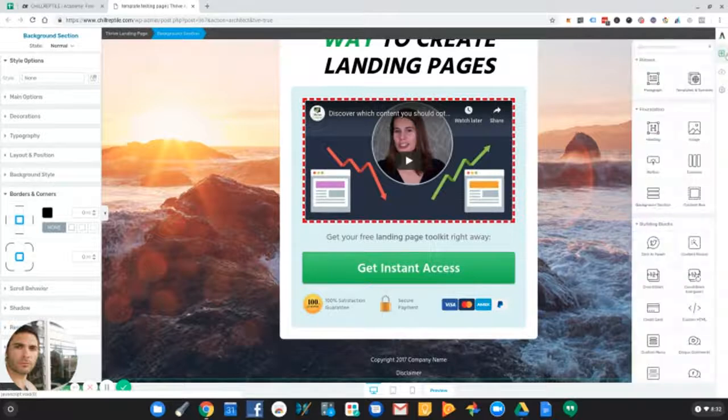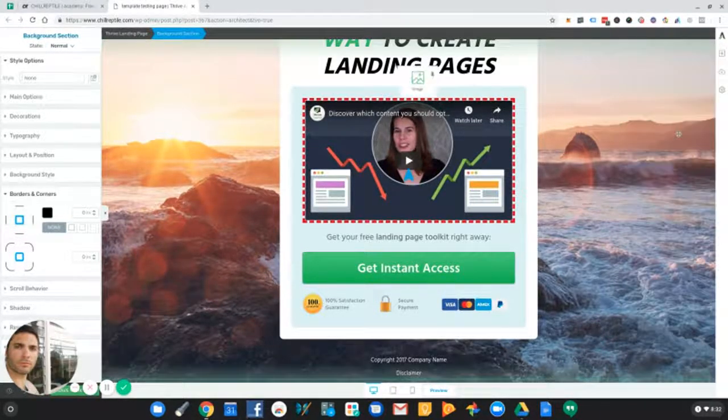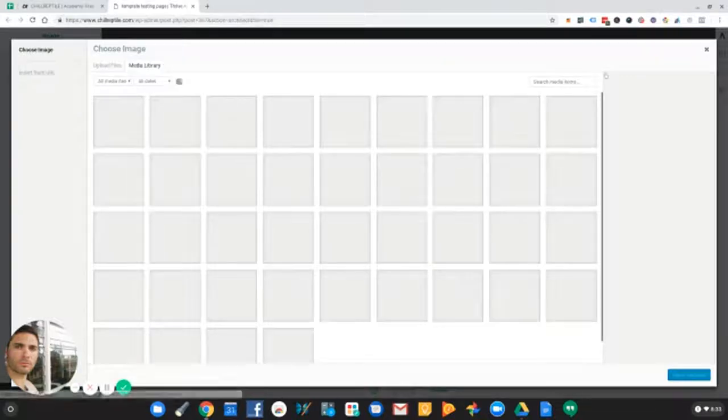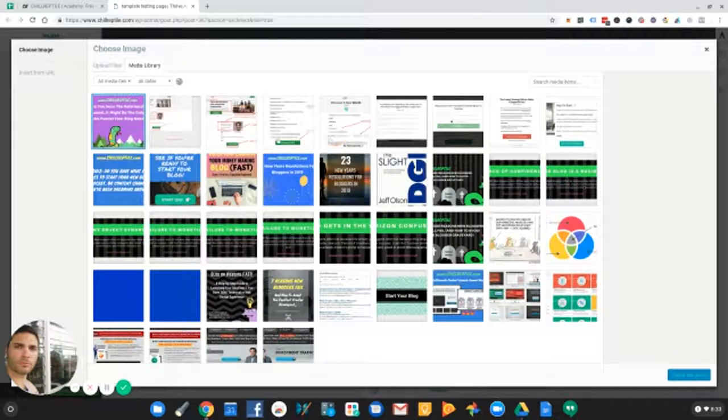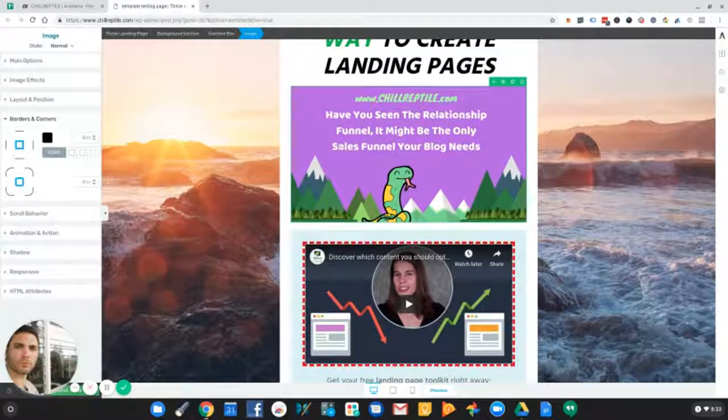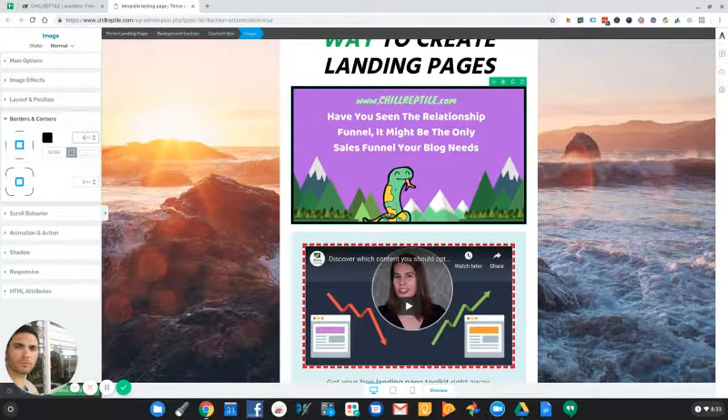elements. So there's a ton of different types of elements in here that you can add. I'm going to drag this image over here, and then you're simply going to drop in an image from your WordPress library. So for example, let me just add this from a recent post. I'll load it up. And then you have a new element on the page. And again, now you can start working with that element. You can add a border, whatever you want to do.